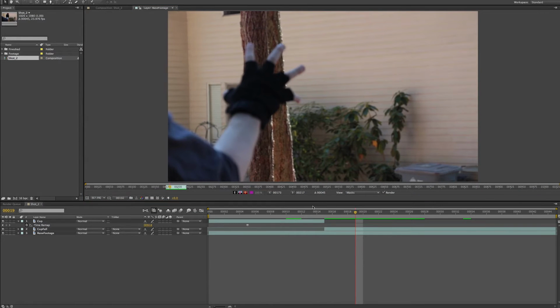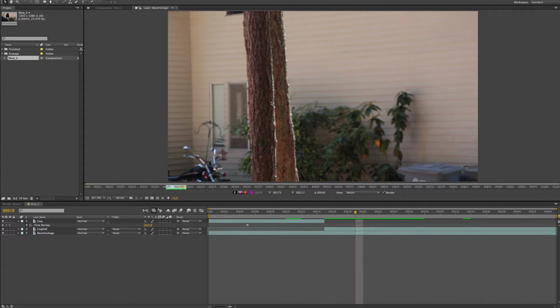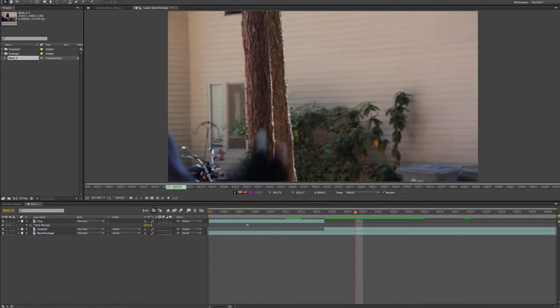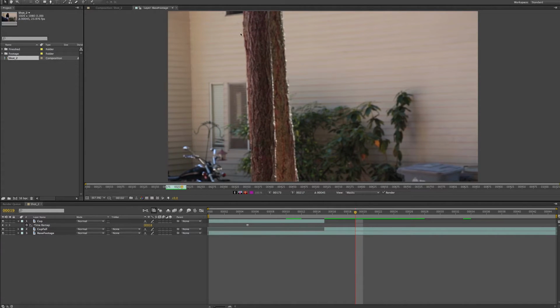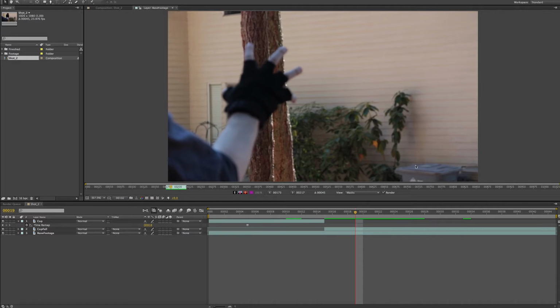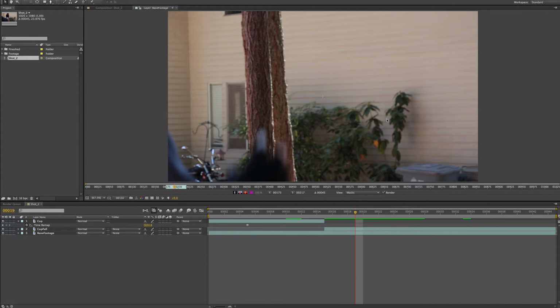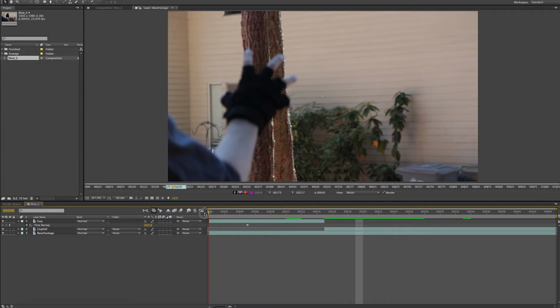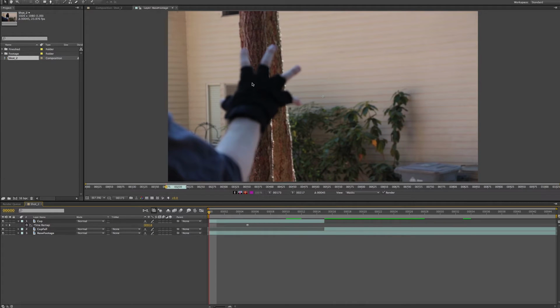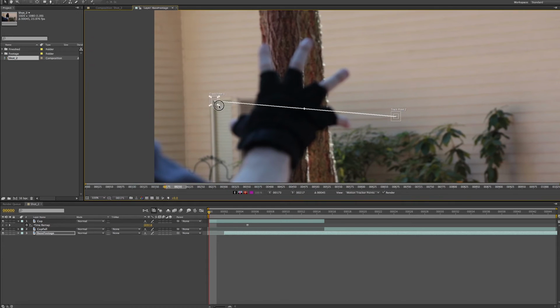Okay. So for this shot, it looks like up here is untouched in this corner, which is always good for tracking, and down here. So maybe we'll track that. We're going to need 2 or 3 different tracks because we're going to need to track my hand, and we're going to need to track the background, and maybe even the tree so that we get a little bit of parallaxing, so we get all of this stuff. So let's track the background first, because that's going to be the easiest.